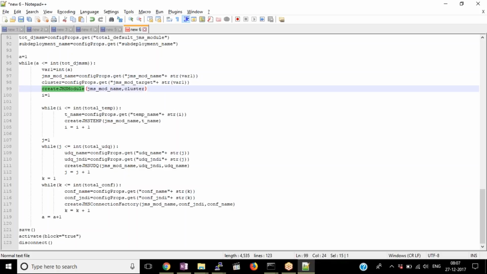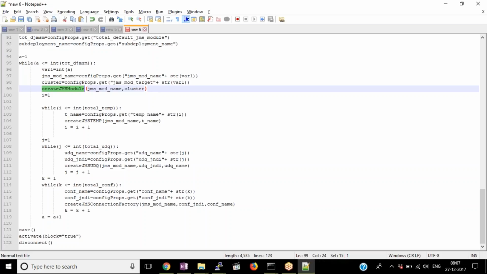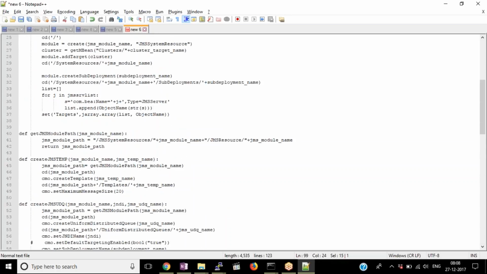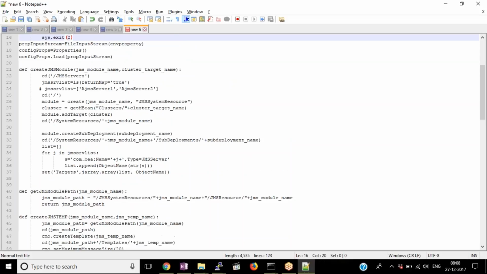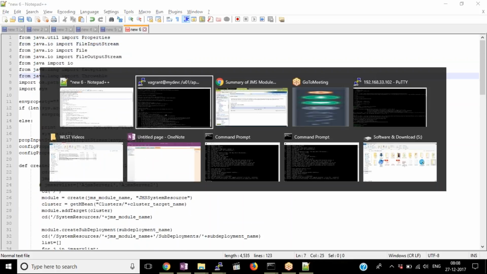Yeah, create, that is creating. So what is the cluster it is passing? I am curious about that. What is the input? Where is it taking that cluster name? Is it correct? It is taking the property we entered as a target or something. See that?